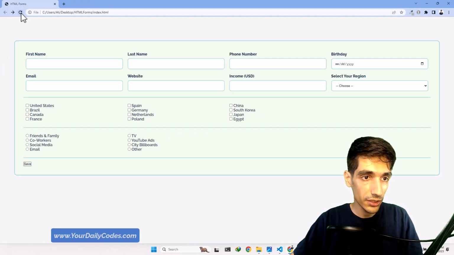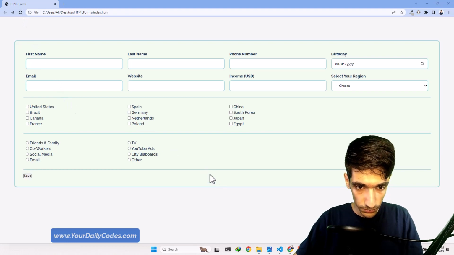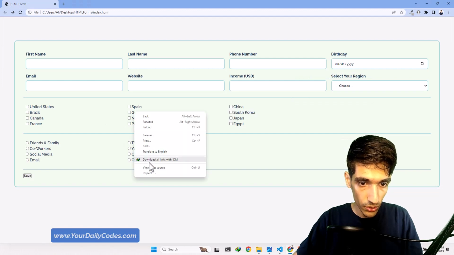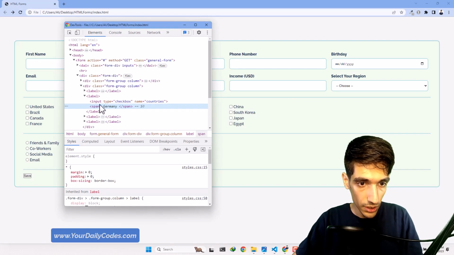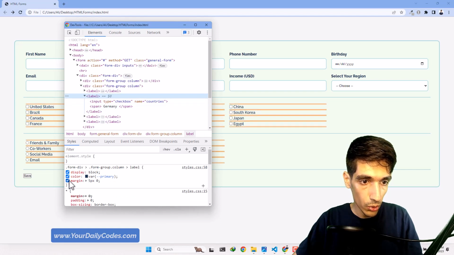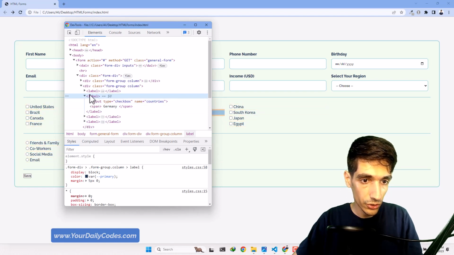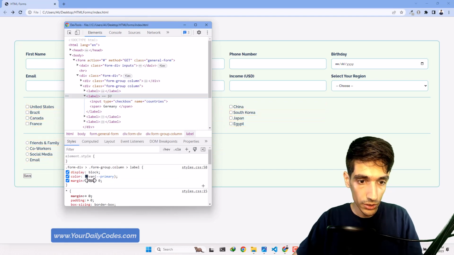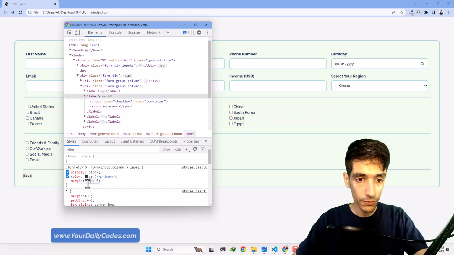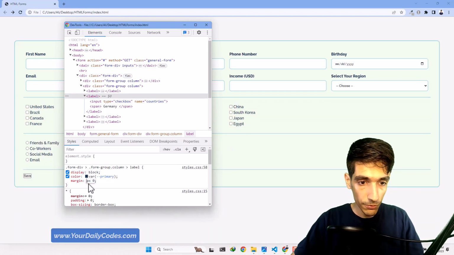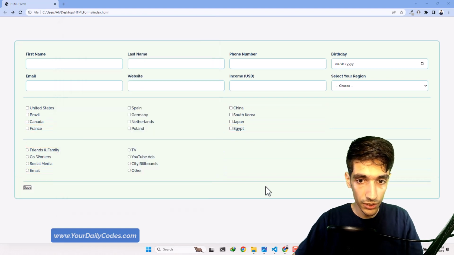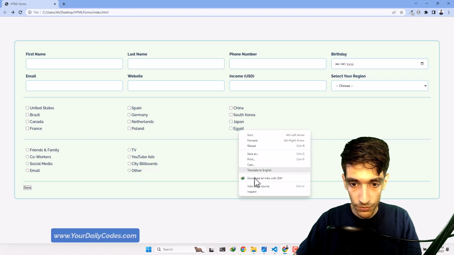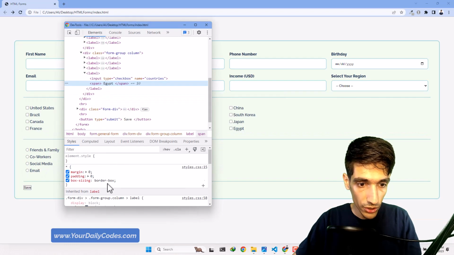So come back here, hit refresh, and I think we selected a wrong thing. So come back here. So this is the label. Yeah, actually the margin is being applied here. So this is it. The margin is being applied actually. So let's increase that. For example, let's put that on 50. Yes, it's working. But maybe 5 pixels is not a good number. So we can actually go ahead and put that on. Let's fix that once more. We are trying to come up with a number.